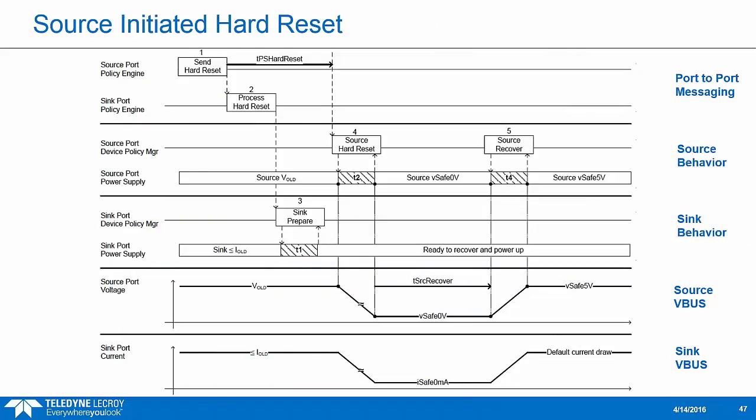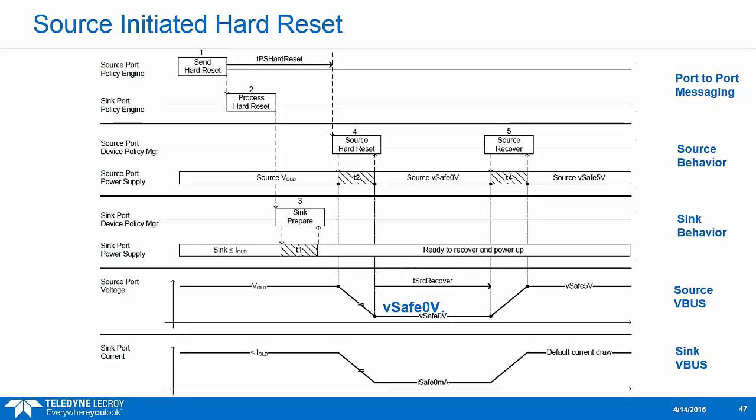Okay, now we're looking at the transitions for hard reset. The key parameter with reset is to make sure that VBus stays up long enough for the sink to finish up anything in process. So similar to a power swap timing situation, only here it's called TPS hard reset min, which is 25 milliseconds. So it's a guard band to give the link partner fair warning that VBus is going away. But then it needs to start the transition by TPS hard reset max, which is 35 milliseconds.